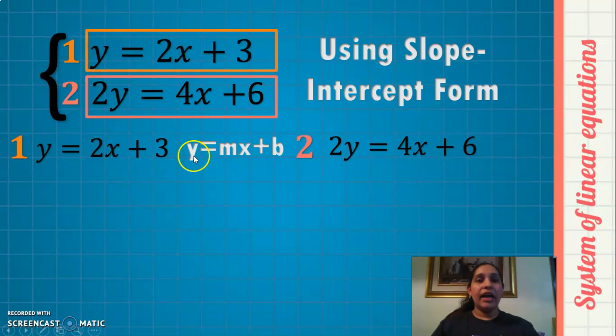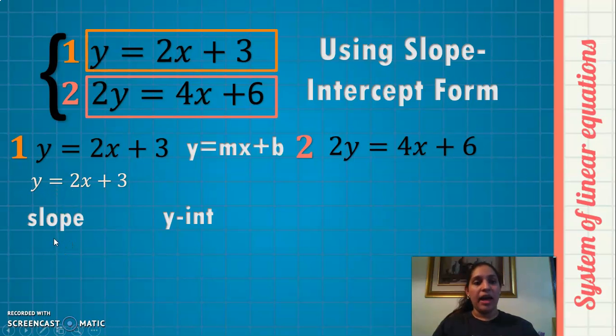As you can see, in some equations I have my y completely alone, but in others I don't. So here I have y equals 2x plus 3. I have my y completely alone, in the order I needed. This way I can define which one is my y-intercept and which one is my slope. My slope is the number next to the x, that is the m. In this case it is 2. Don't forget that your slope always needs to be a fraction. So if it's a whole number, your denominator will be 1.